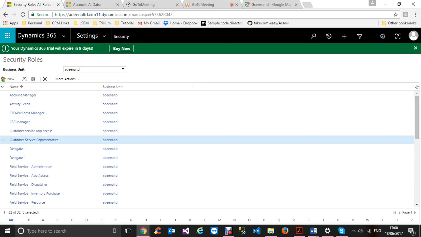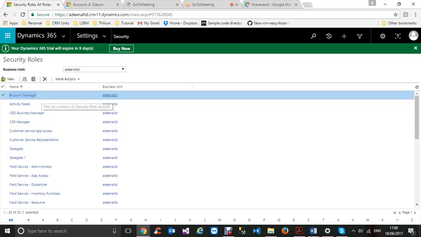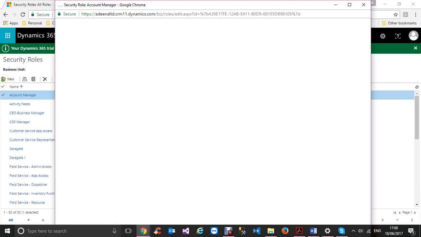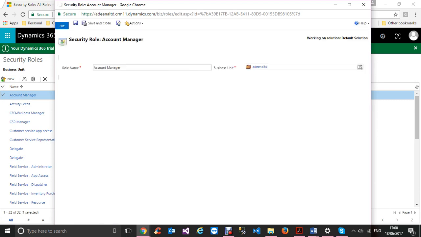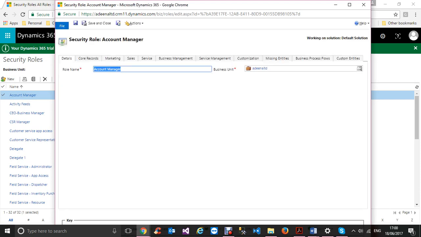Now if I open any one of these security roles, we will see what this particular person can do. The concept of security roles in Dynamics CRM is, for example, you both, Ruthira and Jolanta, are account managers.